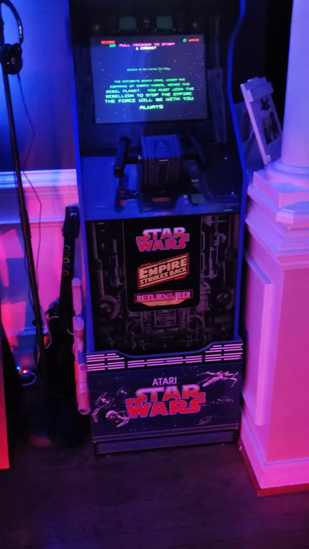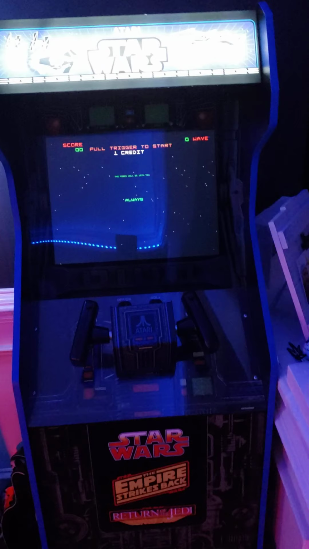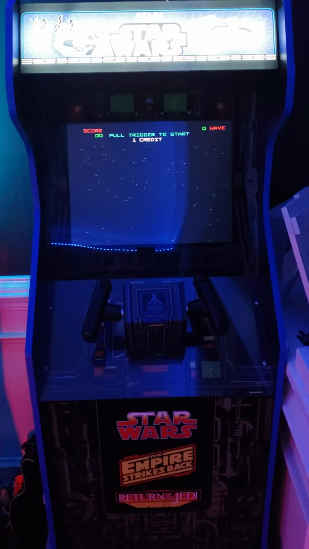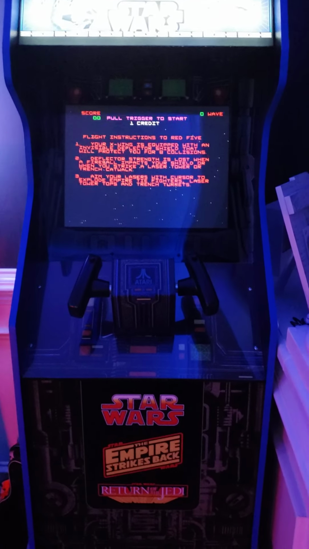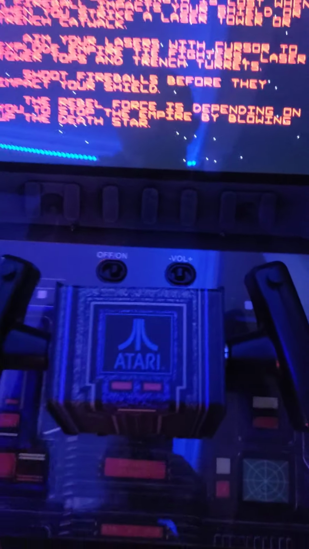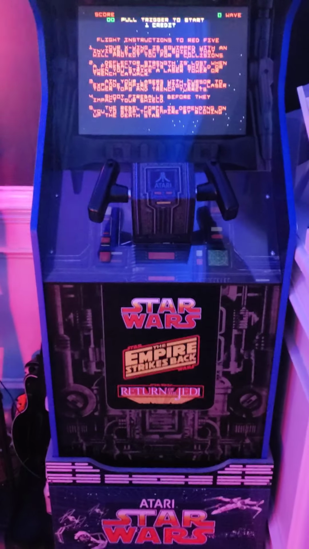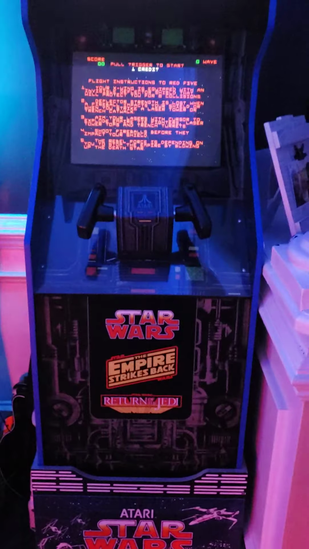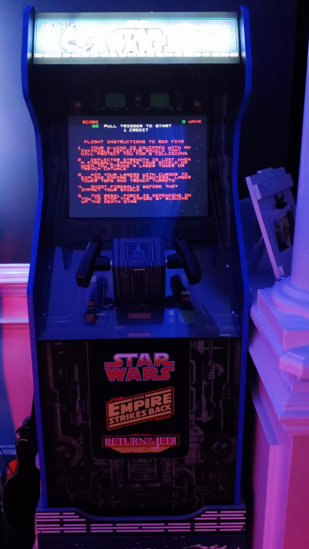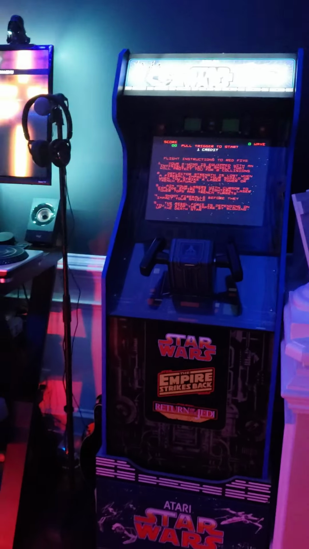And then lastly, this is my Arcade1Up Star Wars cabinet. It's a 3/4 scale cabinet of one of my favorite games of all time when I was growing up, Star Wars. It's an old vector game, and it uses this flight yoke. It's basically an on-rails shooter, but you're flying an X-Wing. The great thing about this cabinet is it comes with the sequel, Empire Strikes Back, and also Return of the Jedi, which was a different flight game they had as well. That game is a lot of fun and brings back a lot of memories.